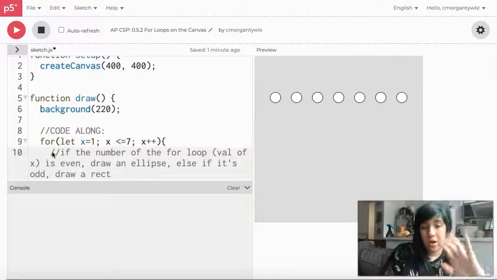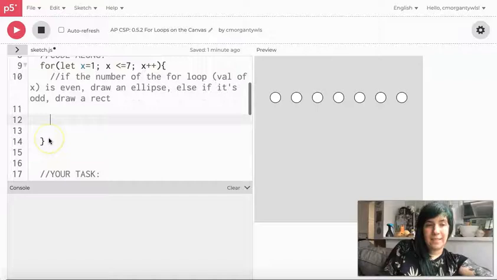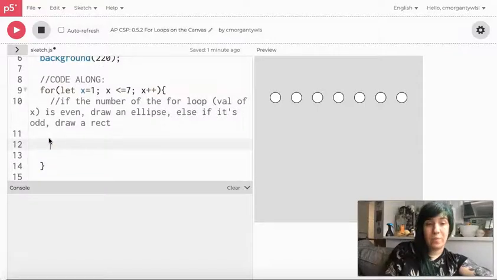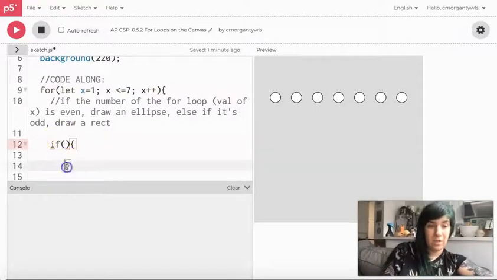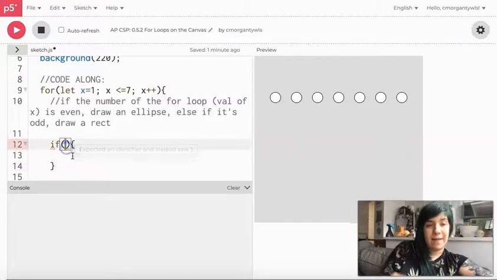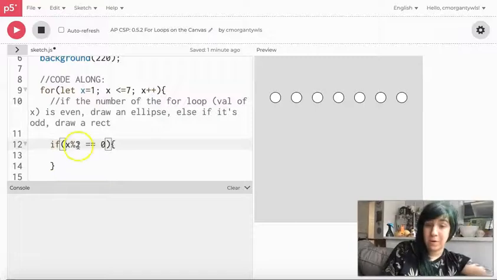That's my goal here. So just like last time, inside of that for loop, I'm going to start an if statement. I'm going to get my parentheses and my curly braces all settled. And then inside this if statement, it's going to look very similar to last time, but instead of that num variable, I'm using the x from this for loop. So I'm going to say that if x mod 2 is the same as 0, remember that means it's divisible by 2 because there's no remainder, so that number has to be even.